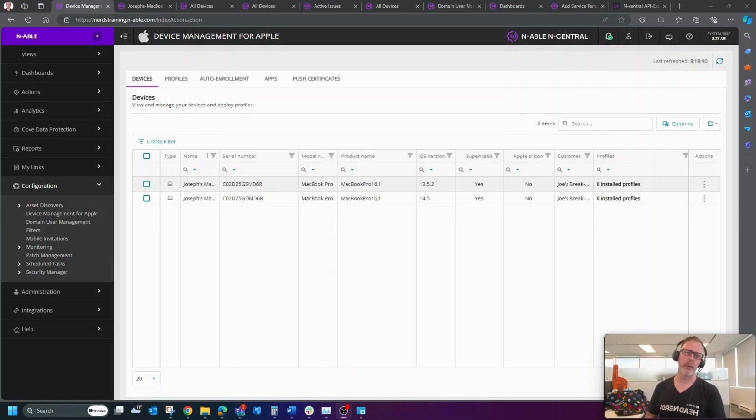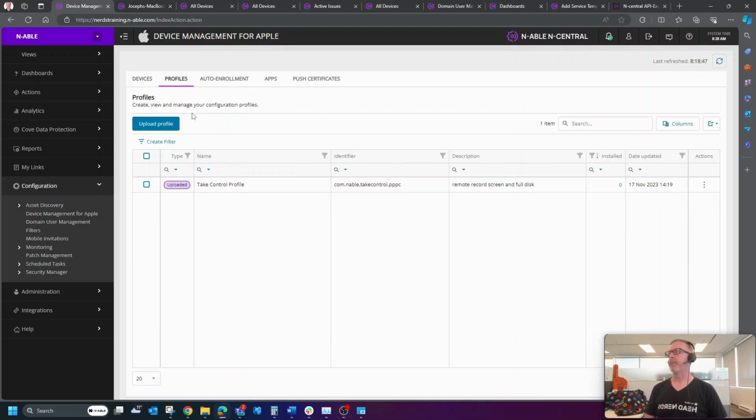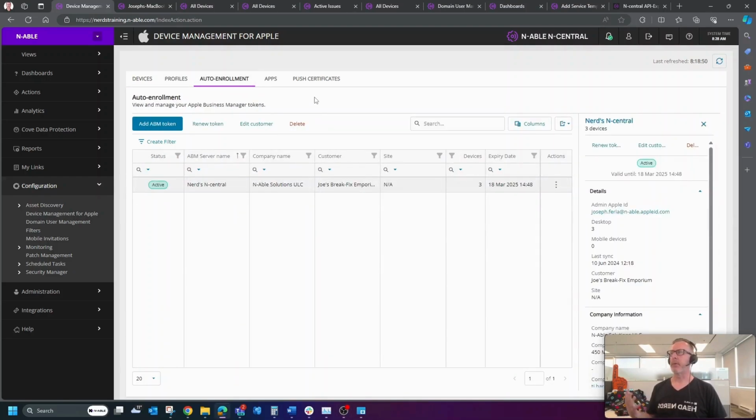Okay, so as we continue to double down on more of our incorporation of Mac and iOS devices into N-Central, we have Device Manager for Apple, which is our MDM platform built into N-Central. For those that aren't familiar, we have a legacy version of mobile device management, which I'll get to in a moment, but also the new and modern Apple Business Manager that is now baked into N-Central. First things first, we have done some updates to the UI and usability improvements directly for Device Manager for Apple. As you can see, we're making this more and more fluid.